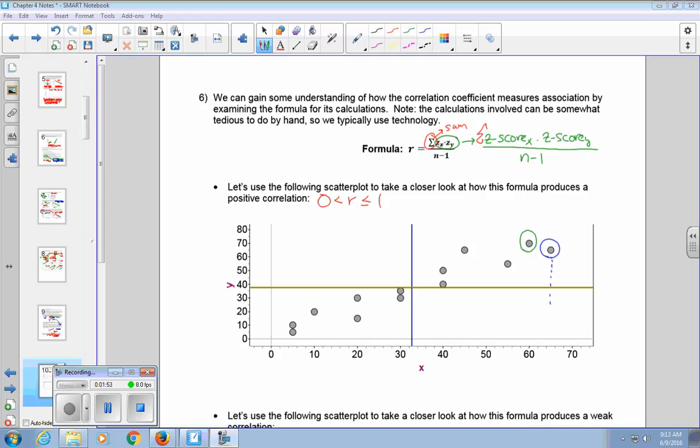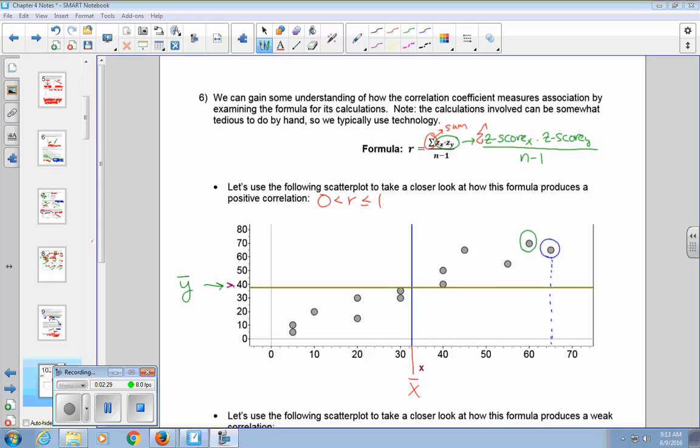All right, so over here, if we look at it, what is its x value? Is it going to have a positive z-score or a negative z-score? Well, we need to know where it is in relationship to the mean of the x values. And that's what this vertical line here does. This is at x bar, the mean of the x values. This horizontal line is at the mean of the y values. And so keeping those two in mind, we can then see that this point over here in blue has a z-score for x that's above 0, or positive z-score.